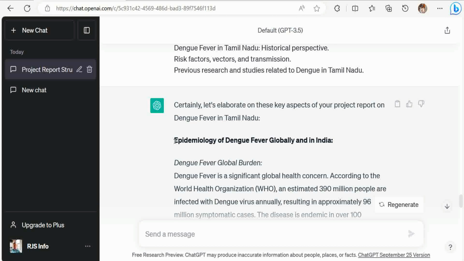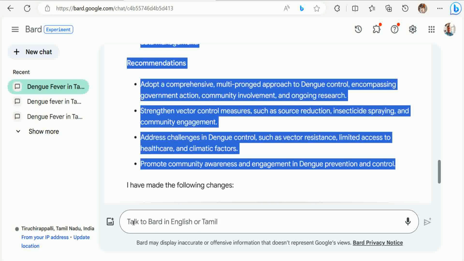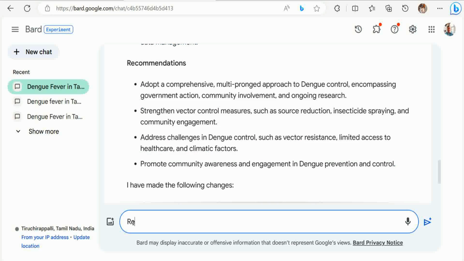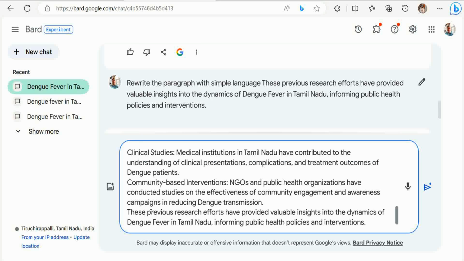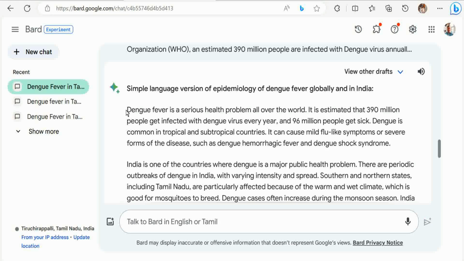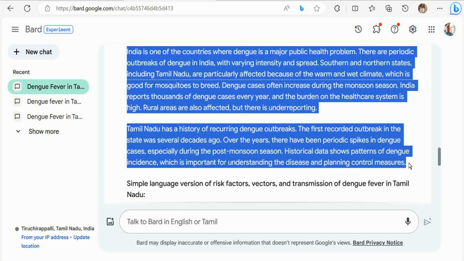So just copy, click on Bard, rewrite the paragraph in simple language. Just paste only the content. Take it from this point. Then you just paste it in the report.